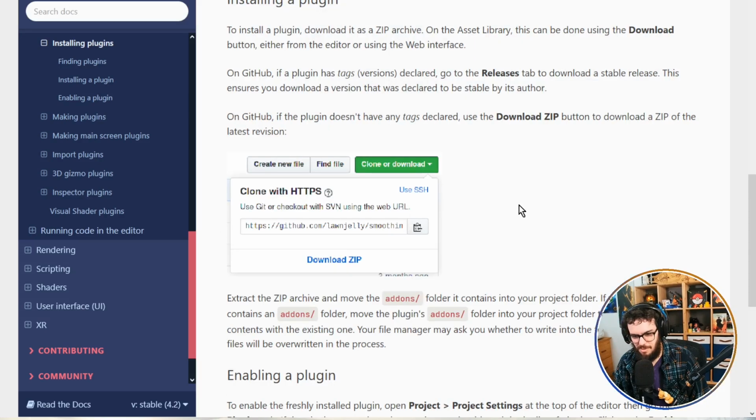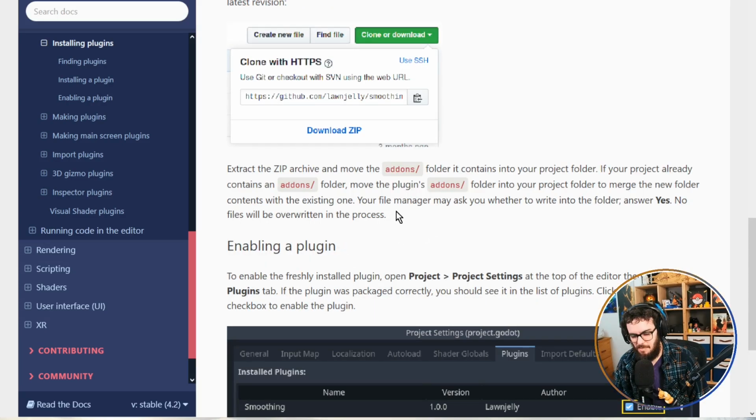Okay, okay. "Extract the zip archive and move the add-ons folder it contains into your project folder." Oh. Whoa, interesting. Okay, you just put it in the project folder? All right. Sure.